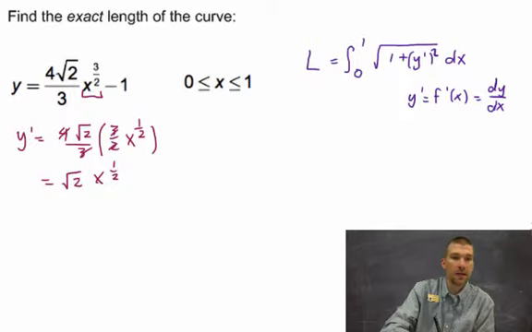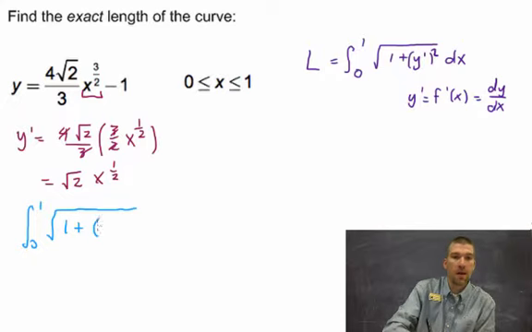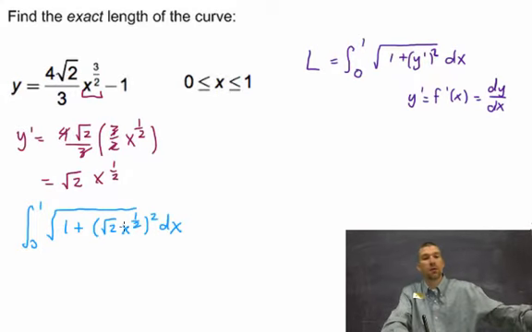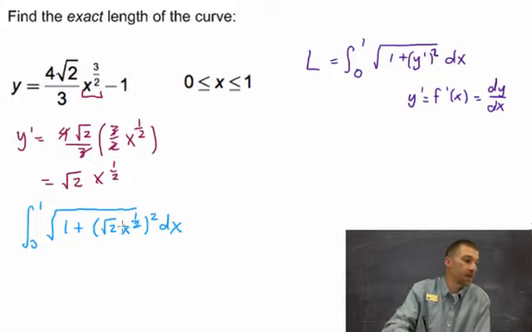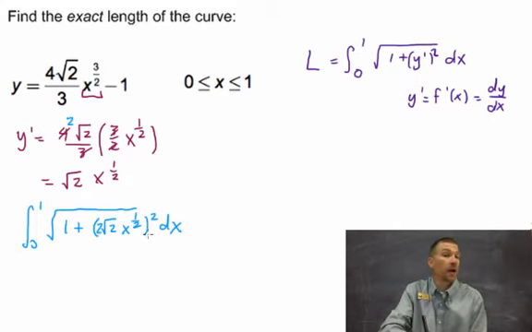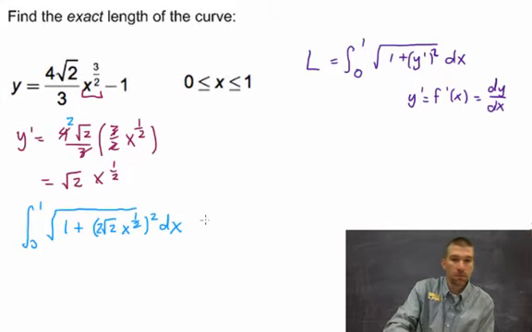And so when we substitute it into our formula for the length of the curve, the exact length, then we're going to go from 0 to 1 of the square root of 1 plus our derivative squared, so the square root of 2 x to the 1 half squared dx. Here's the cool thing on this problem. When you square out this guy right here, the square root of 2 squared is 2. That's nice. And there should be a 2 right here, so that's 2 square roots of 2. And the square root of x to the 1 half squared is just x. So we're actually going to work with a much simpler integral.